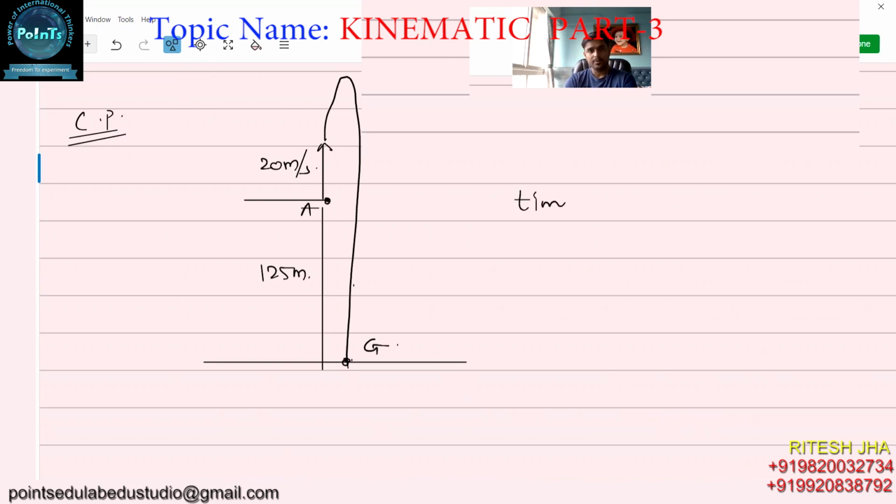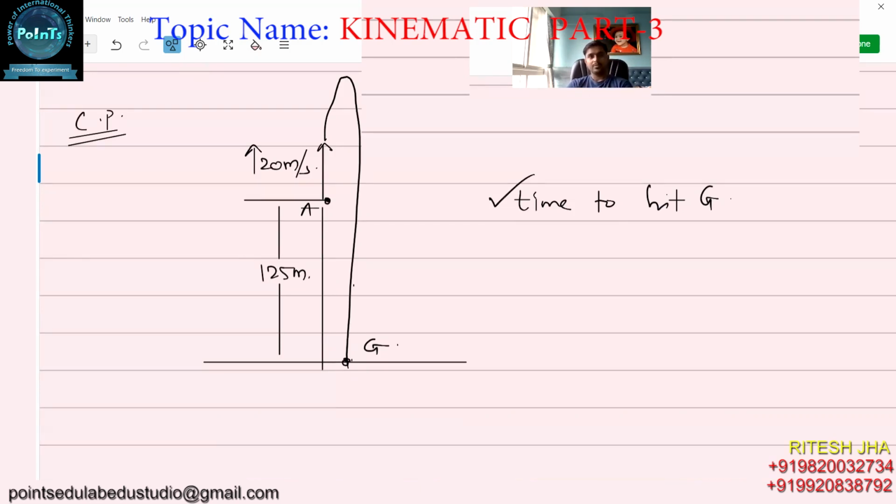My question is, this is G. Calculate the time to hit G, given that a is equal to negative 10 meters per second squared. This is 125 meters. You are given this much information and you have to get the time to hit G with one step and not 3 steps. Assuming that we didn't do any calculation for what will happen with 20 meters per second.